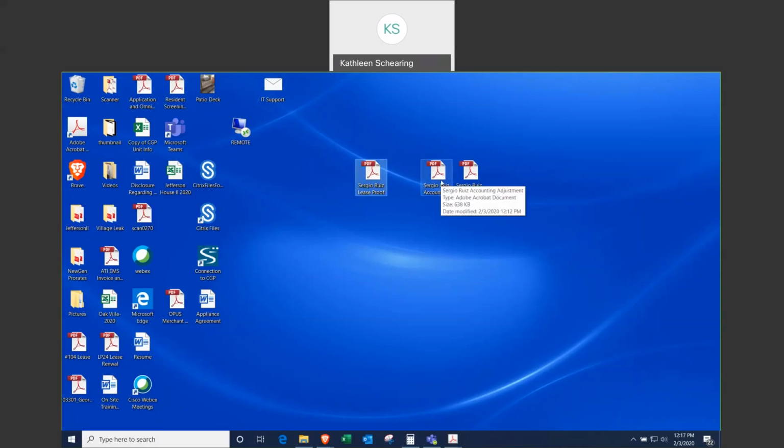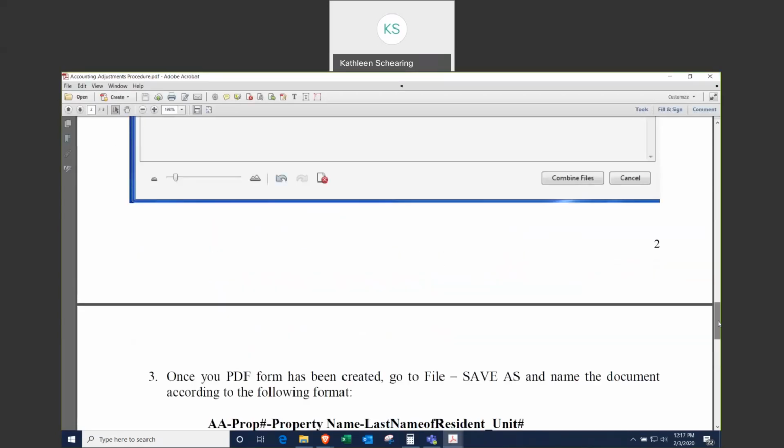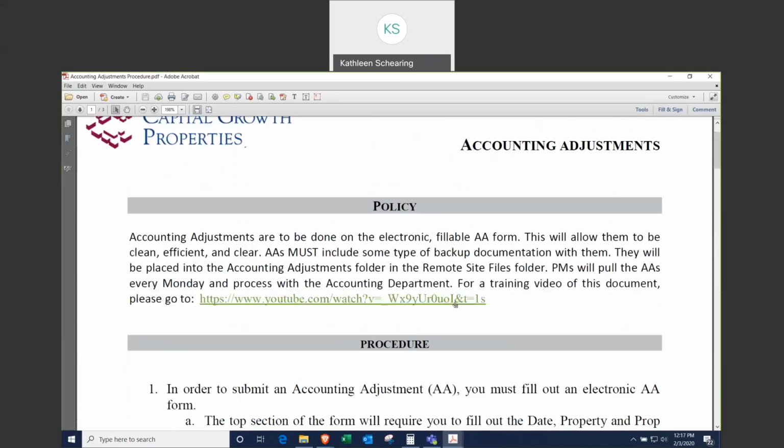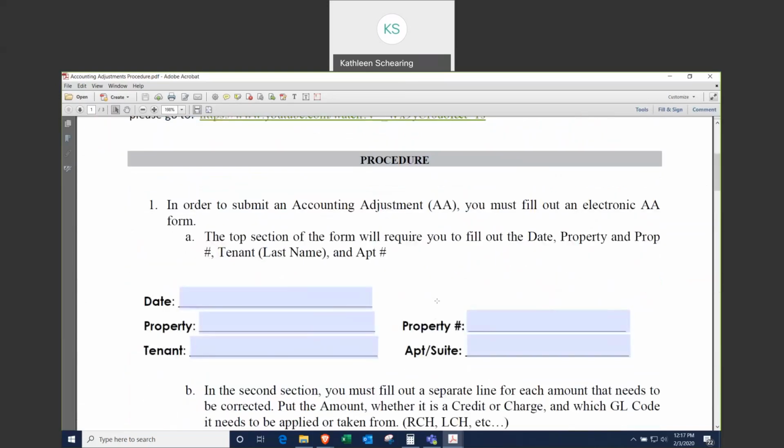And all of this, we don't need it anymore. So once you're done with it, just go ahead and put it back in your recycle bin. There's no need to hang on to it for any reason. All right, so once again, this training document goes over it. So if you want to read this, it actually will make sense now that we have the correct Adobe software on your computers. If you have any questions, as always, please let me or Megan know.